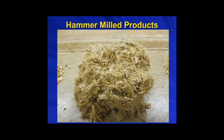I never say peat replacement, because peat itself can never be replaced. We can substitute it with something for equal growing quality, but we can never replace peat. Peat is a wonderful thing.